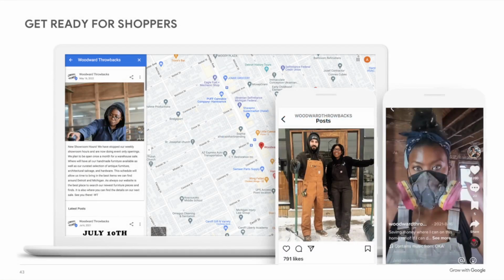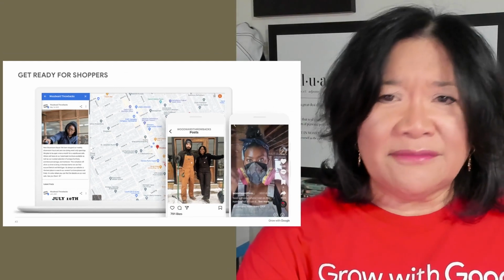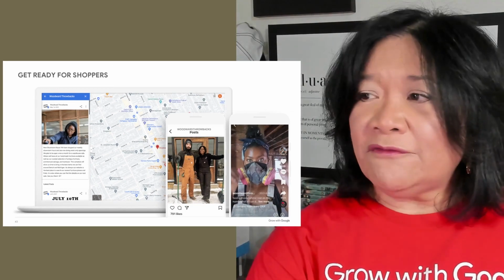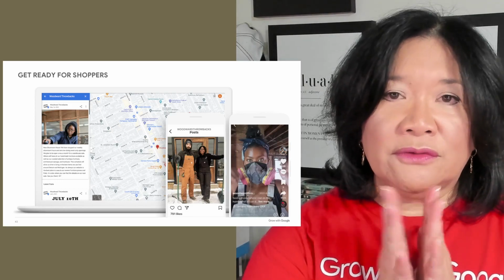Now, how you can get ready for shoppers is control your information on Google Search and Maps. I know when people are not utilizing the free tools, because I'll hear things like, I can't control it, I don't know why Google sees this, I'm not sure why I don't show up. So what people do a lot of times is they'll throw their information up online and they'll post and publish it. And now they hope that Google sees it.